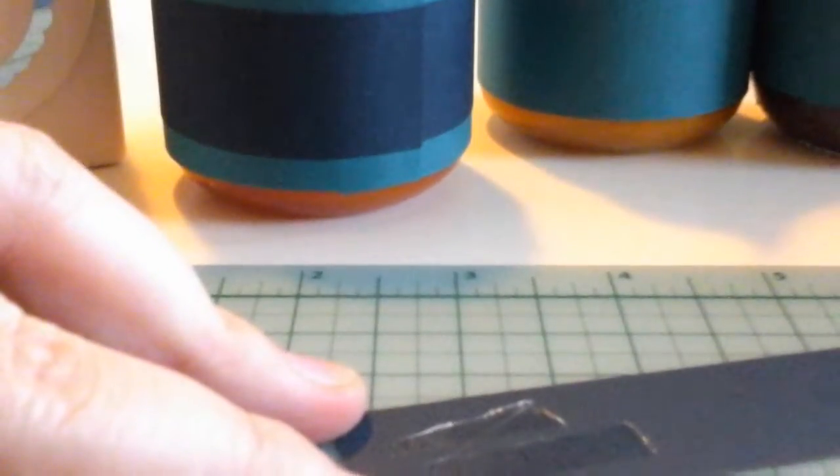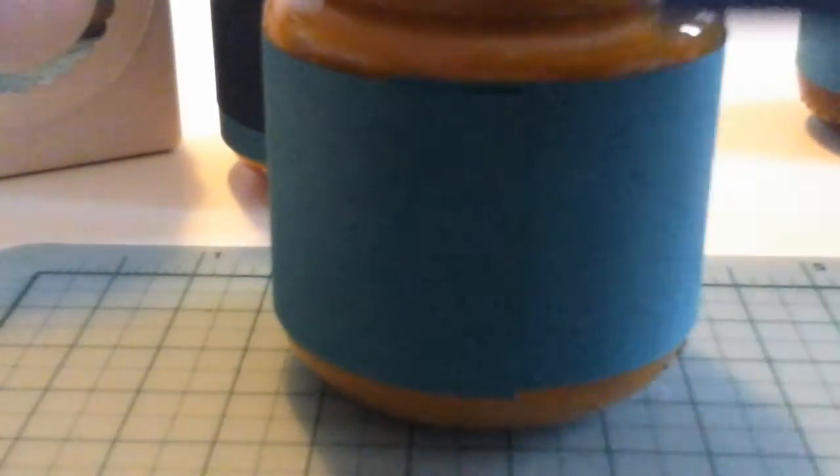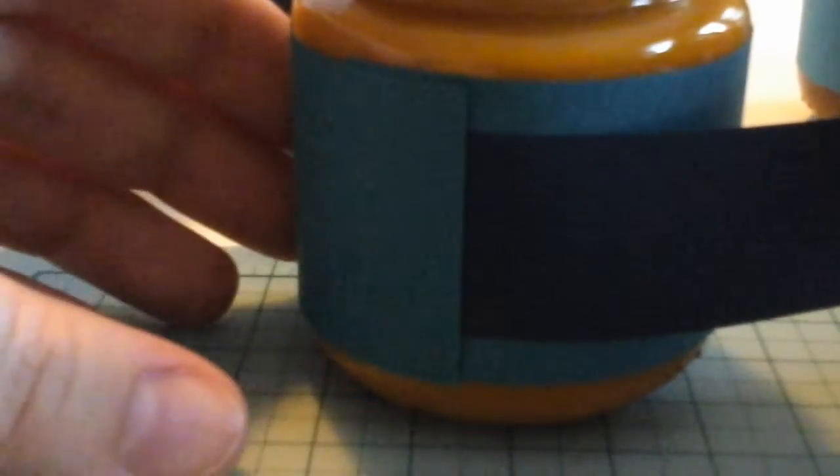So I'm just going to put some glue tape on, and then I will show you putting it on the baby food. Okay, so we have this covered in the glue tape, and we're going to find the seam and then place it right at the seam. And so it looks like it's right underneath, but it's just kind of tucked slightly.